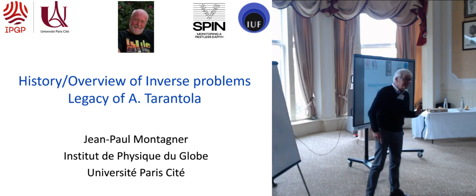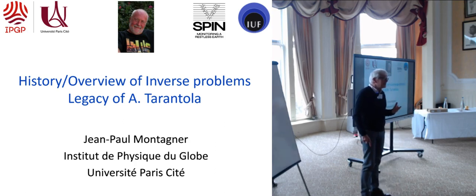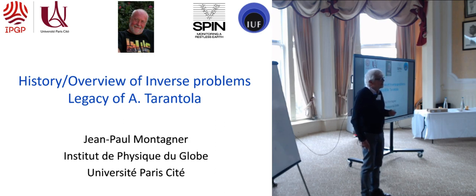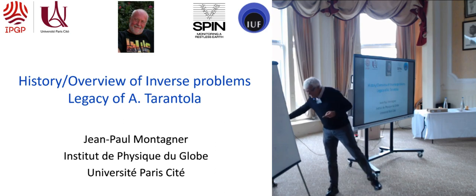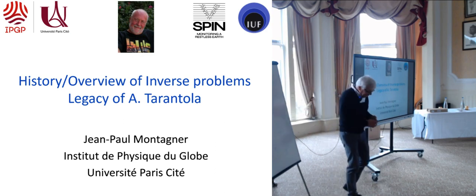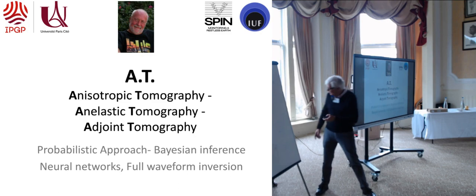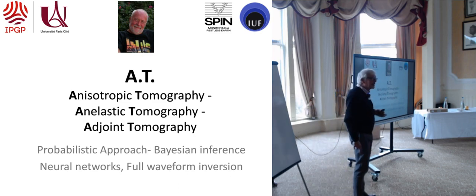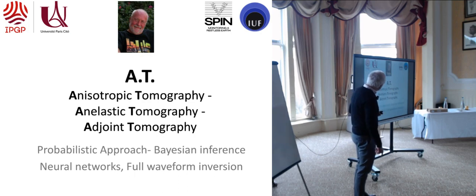Okay, and in this framework of inverse problem theory, we can say that Albert Tarantola was really a leader for several decades, and he tried to promote a new approach in inverse problem theory, the probabilistic approach, which finally becomes Bayesian inference. And in that respect, from a personal point of view, Albert Tarantola's initials mean many things.